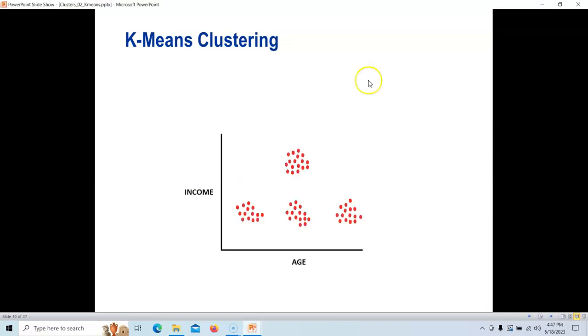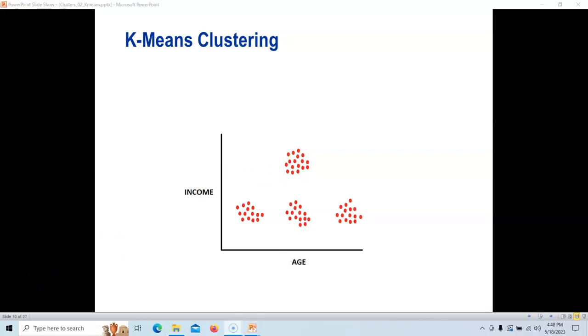So for example, you don't have to do just two variables, we can use many, but let's just look at income and let's look at age. And you can see these are all data points over here. We've got young people who don't make a lot of money, old people who don't make a lot of money, middle-aged people who don't make much money, and these people are middle-aged and they've got lots of money. Okay, so let's say you're a bank. Okay, so what would we do with this?